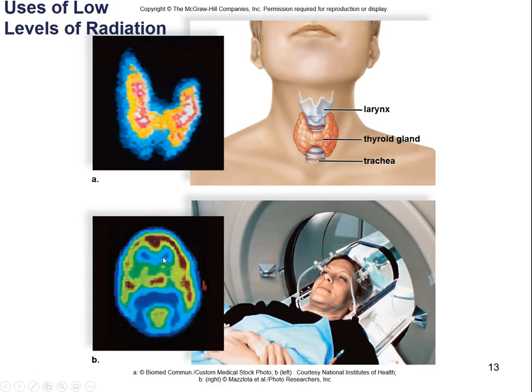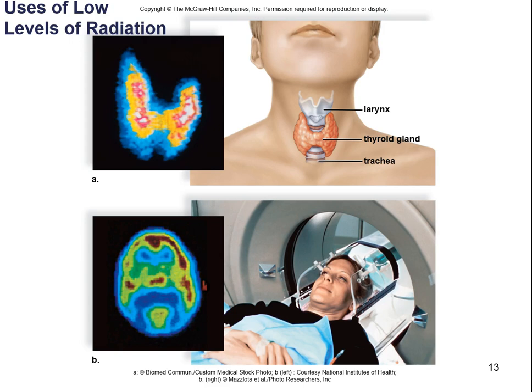Basically, what you do with this is you radioactively label glucose. It's injected into the body, and because the brain utilizes so much energy and requires such high levels of glucose, most of that glucose is going to go to the brain. Then, once you image it, you're able to assess activity. You could pick up areas, say after a stroke, where there would be super low levels of activity because maybe there was damage in that area. So these are two examples of uses of low levels of radiation.